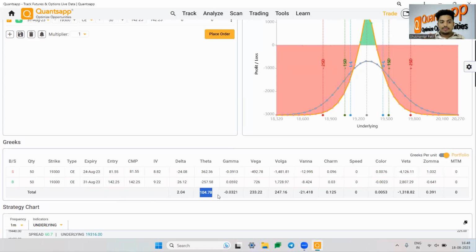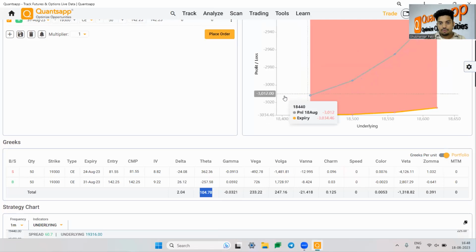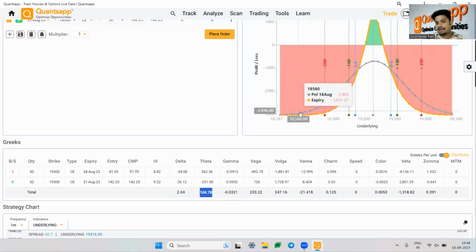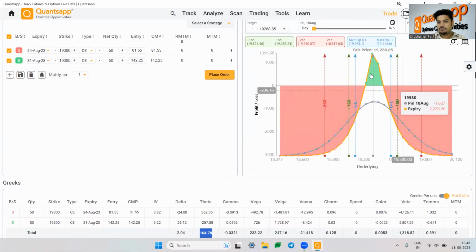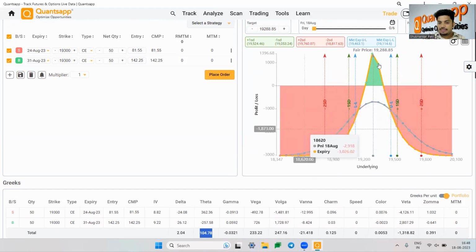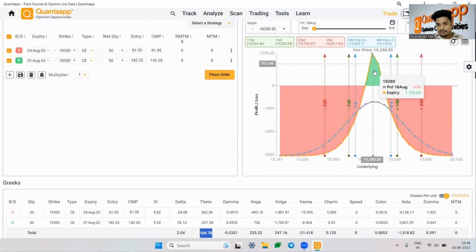But now, if you just imagine a strategy something like this, which is giving you a defined loss, if you just check the payoff out now, you will see that the losses at any given point are capped, right? You will not see an undefined loss scenario, something like a straddle or strangle. You will not see that happening on a calendar spread. So that is the best part, that you can have a sound sleep when you are doing something like a calendar spread. Coming to the second part, it is giving you a decent profit as well, which is 1,400, which is all good. We will obviously try to amplify that, but as of now, you are getting a decent return.